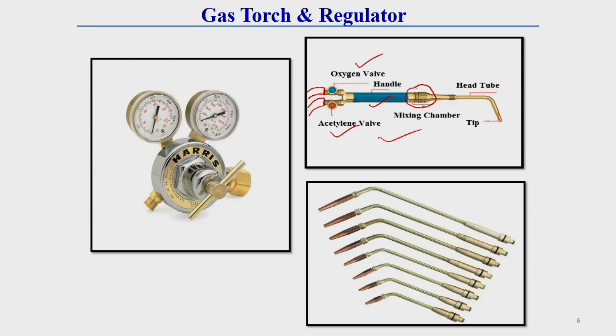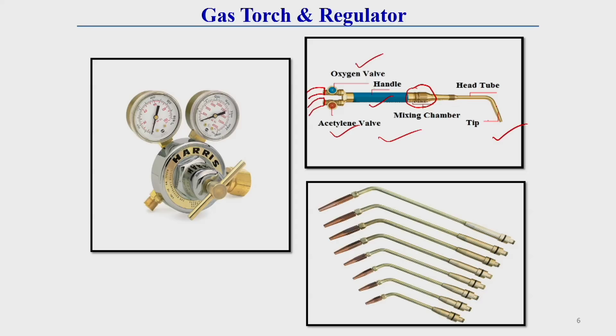How is this flame generated? It is generated by a spark lighter. Once the gas is coming out from there, if we spark a light here, the gas flame is generated. So this is the welding torch, the detailed welding torch.